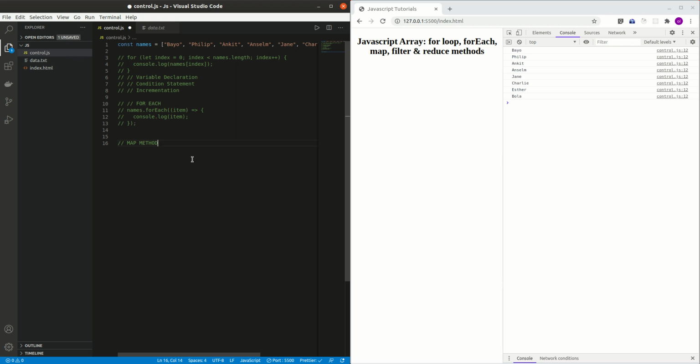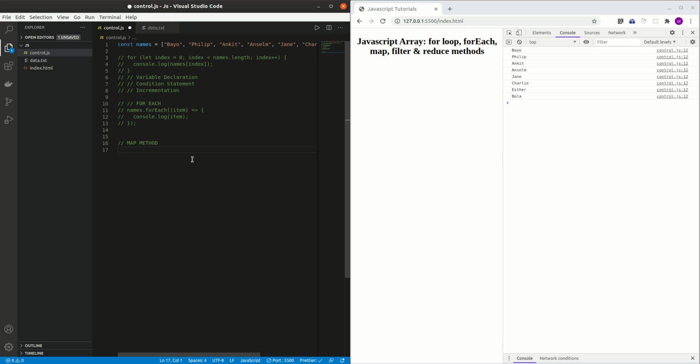Map methods. There are different use cases for this. forEach, for example, is for when you just want to iterate or loop through a list without adding any extra logic to it, or there's no manipulation on the list itself, maybe just on the output. So forEach can work.